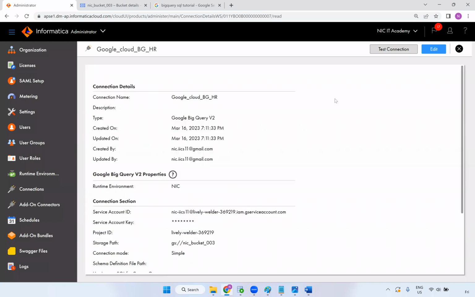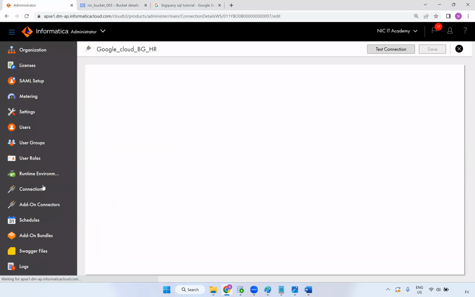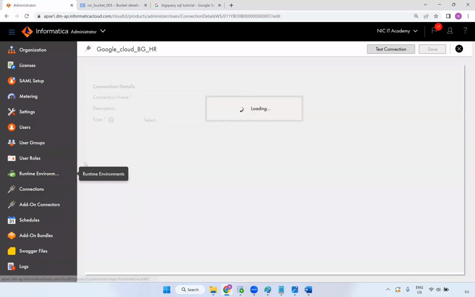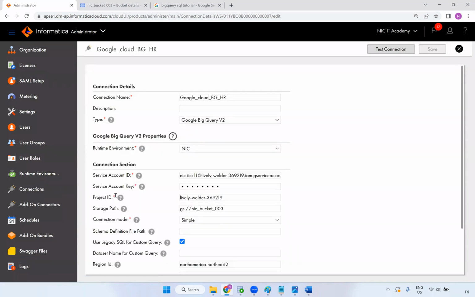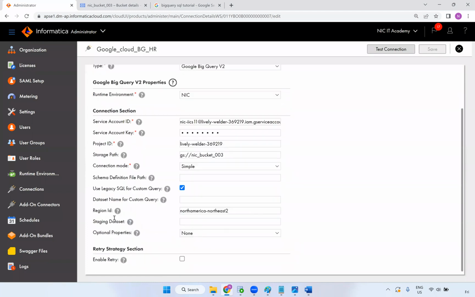If you see this, the connection I will show you. I will edit it. So this is the BigQuery connection. If you go to the BigQuery connections, what is this storage path, right? Just to read it: path in Google Cloud Storage, where the secure agent creates a local stage file to store the data temporarily.